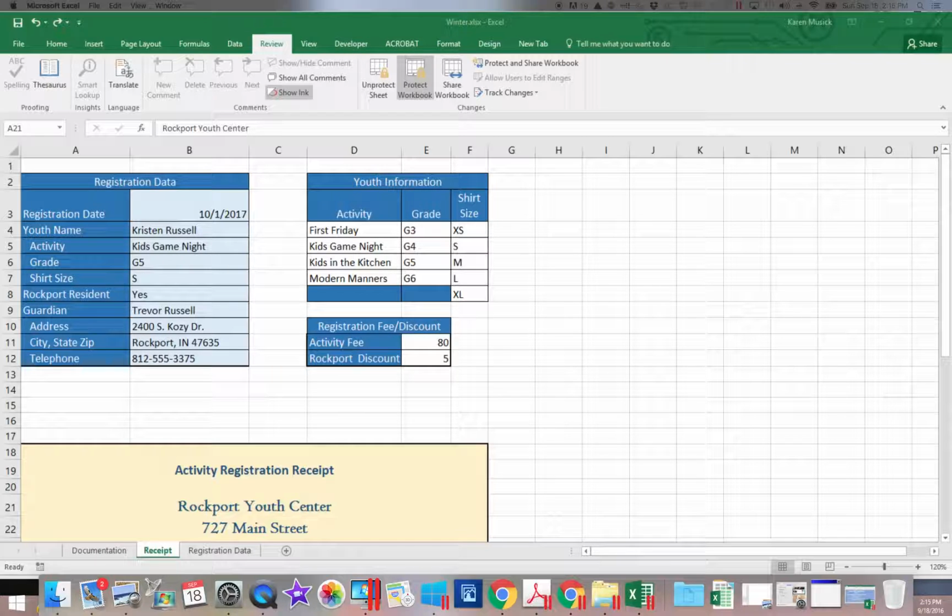Now, finally, I do want to point out that none of those options keep someone from opening the file and viewing the data. So, if your concern is that you have sensitive information and you don't want anyone else to be able to open it, neither of those options are going to help you.